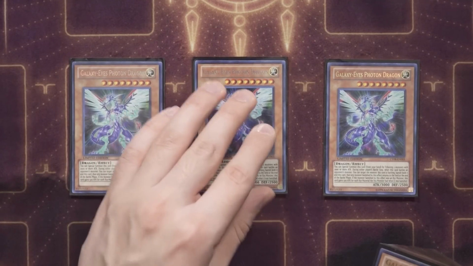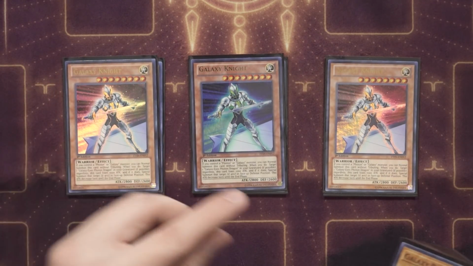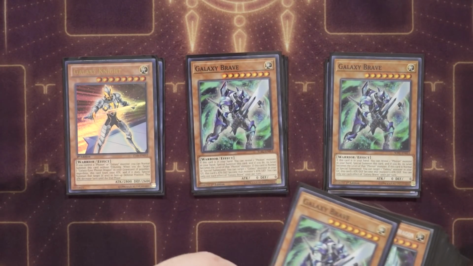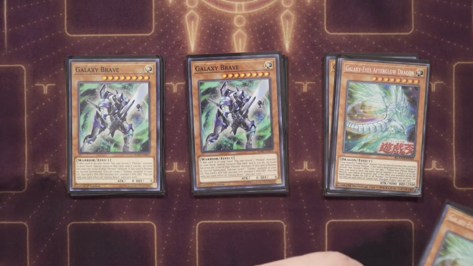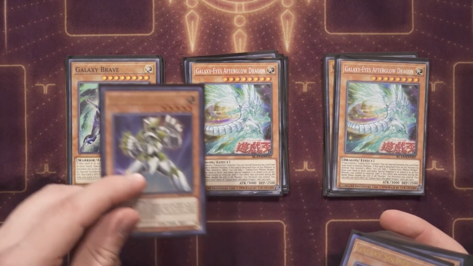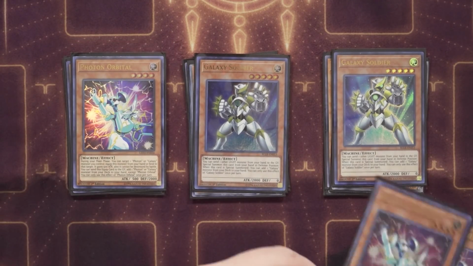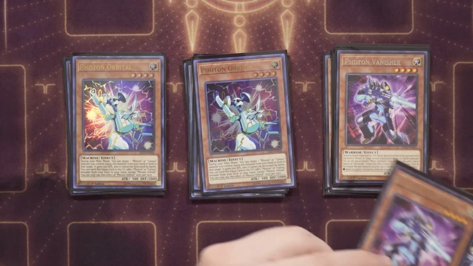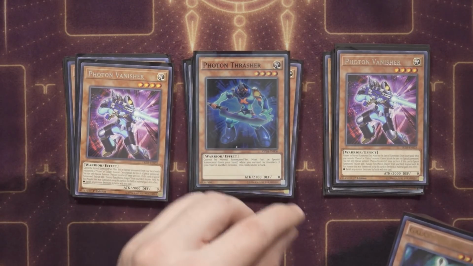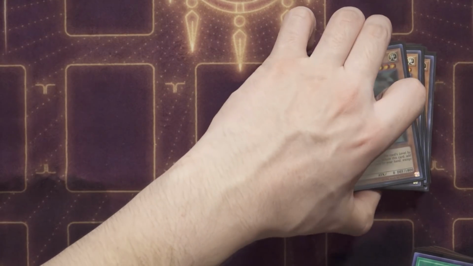And to start, we have 3 copies of Galaxy Eyes Photon Dragon. Then we have 3 copies of Galaxy Knight, 3 copies of Galaxy Brave, 2 copies of the new Galaxy Eyes Afterglow Dragon. Still really liking it at 2 for the time being in testing. 3 Galaxy Soldier, 3 Photon Orbital, 3 Photon Vanisher, and 1 Photon Thrasher, and then 1 Galaxy Wizard, not Photon Wizard, my bad.